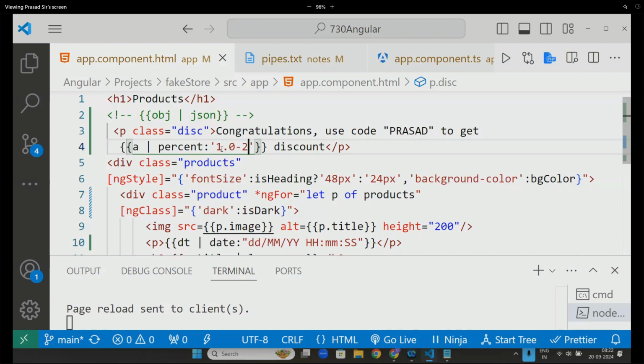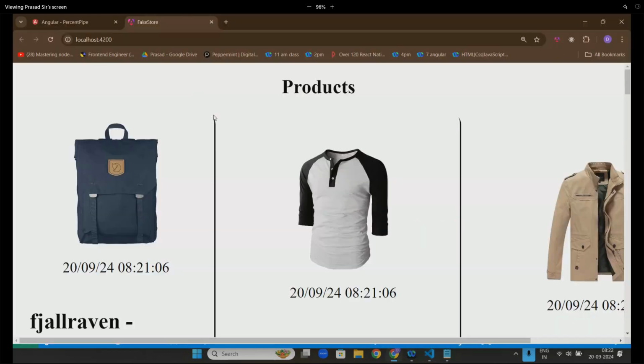Let's go to my application. Why is it not coming? Congratulations, use the code to get the discount. Why is it coming as 5,000? Will anyone give only a 5,000 discount?